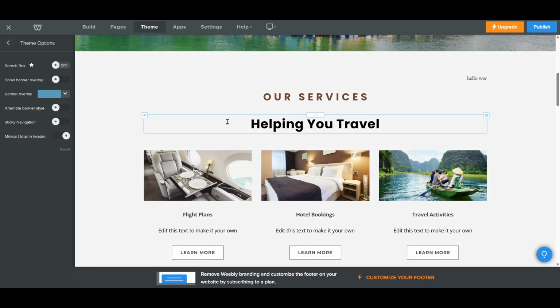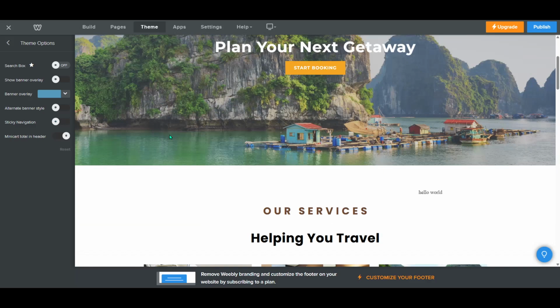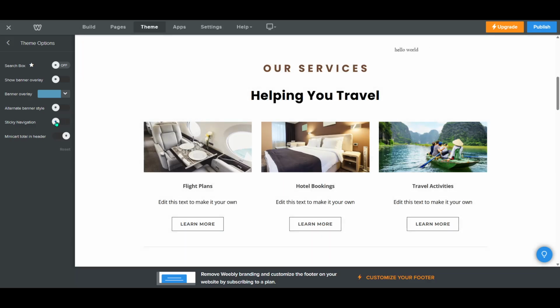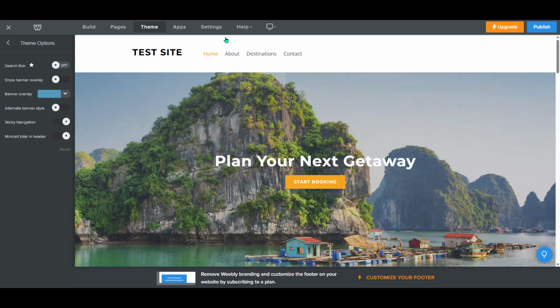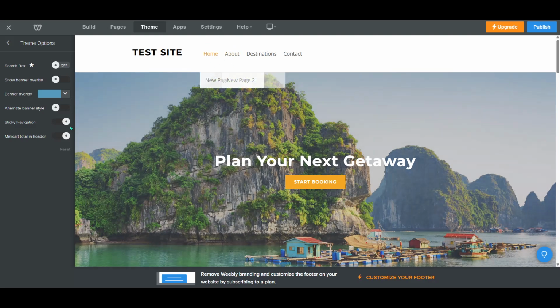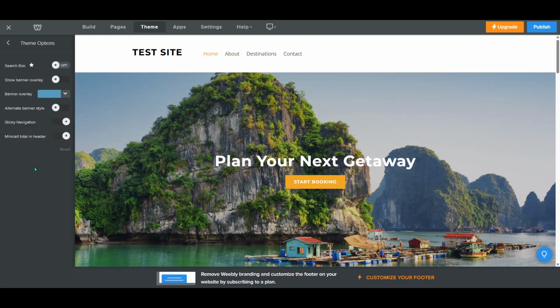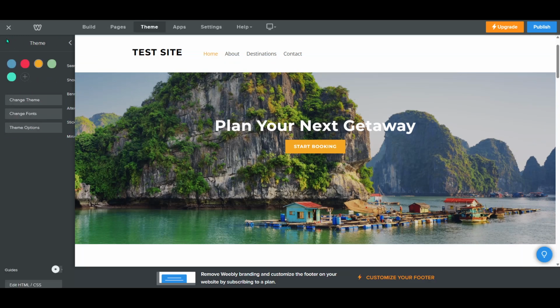Once you're in the Theme Options area, you should see the option for sticky navigation. This feature is often presented as a simple toggle switch or checkbox. By enabling this option, you activate the sticky header functionality for your Weebly site. With this setting turned on, your header, along with the navigation menu, will stay fixed at the top of the user's browser window, ensuring it's always within reach, no matter how far they scroll down the page.